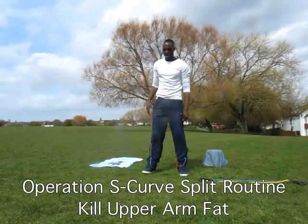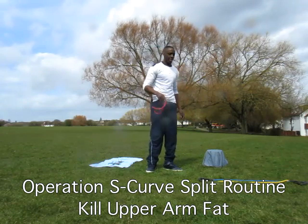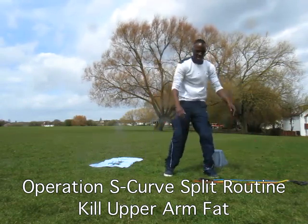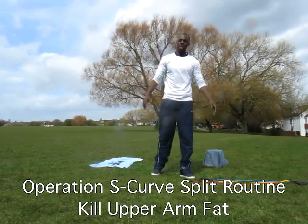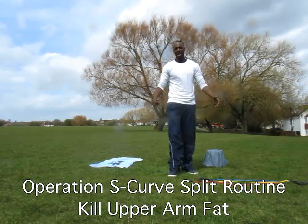Now you take a 30-second break. You should feel it in your triceps. Remember, with your triceps, it's not about going too heavy. It's more about the range of motion and focusing on the eccentric, doing the movement in a relatively slow manner.